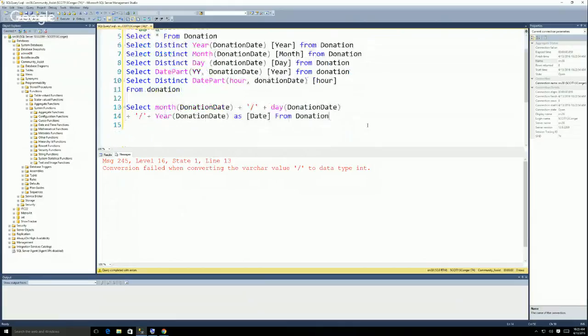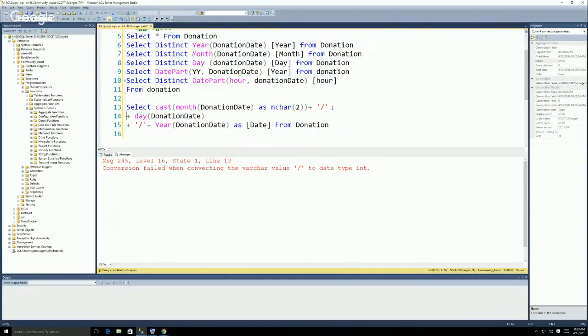Something, and I guess this could be instructive. Cast. Actually, what they return is integers, right? All right, let's just do it as varchar. And then the month could not do.